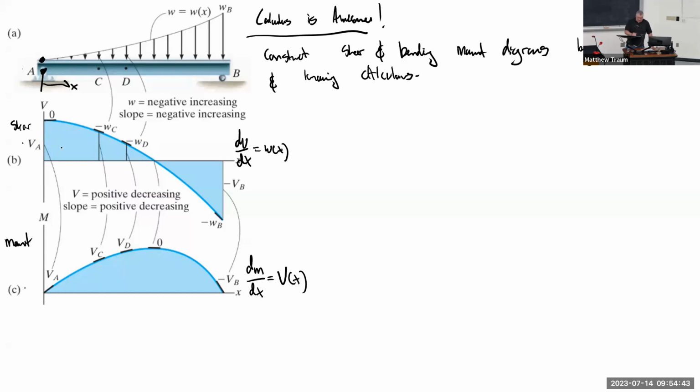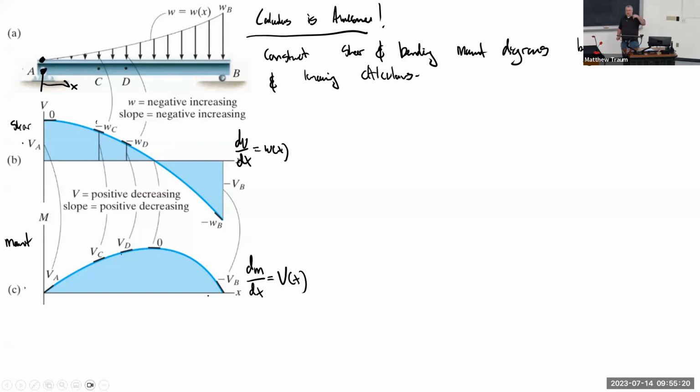And on the moment diagram, we're now basically taking a second derivative in our minds. We see there's just a positive linear slope right at the beginning of that spot A. Then as we look at point C and point D, you can see the slope in the shear diagram is ever decreasing, or the value of the shear diagram is ever decreasing towards 0. And so the slope of the moment diagram is decreasing until it hits a maximum where the slope there is 0. Then this value goes negative and the slope here starts to go negative as a result.